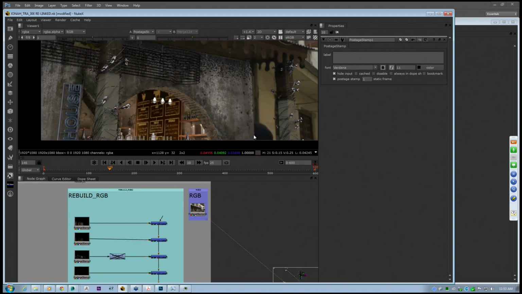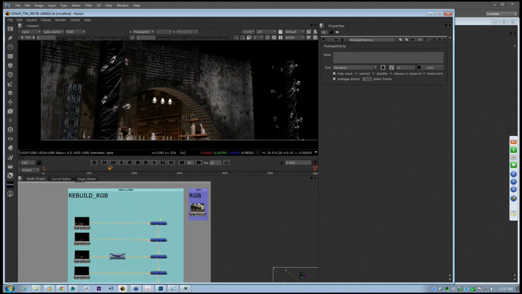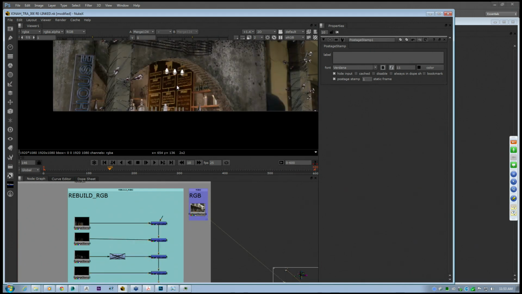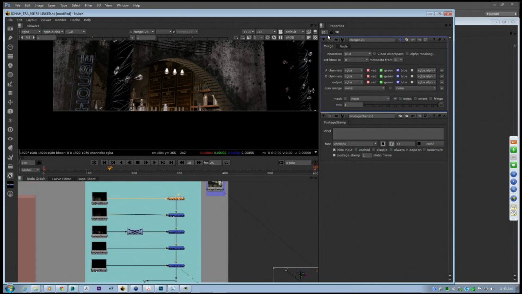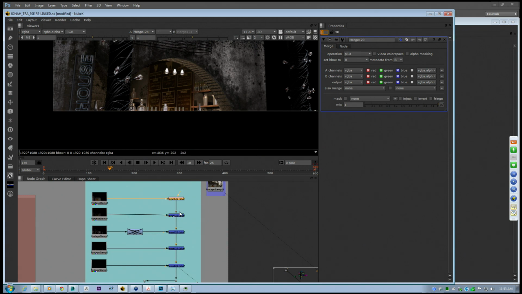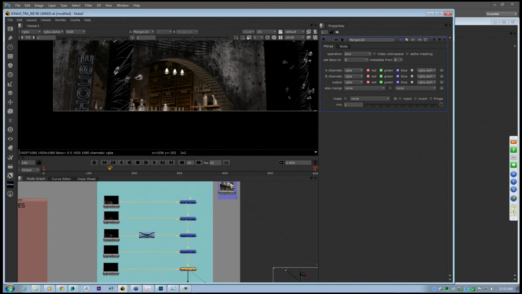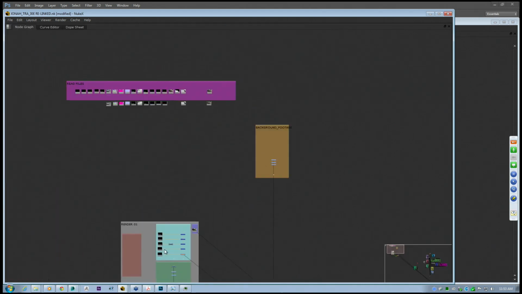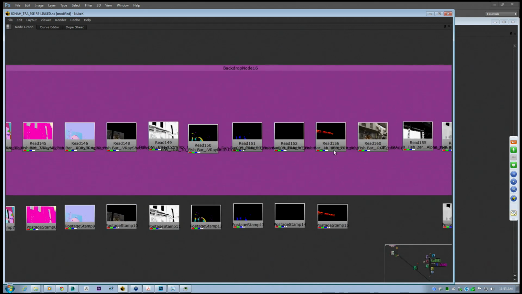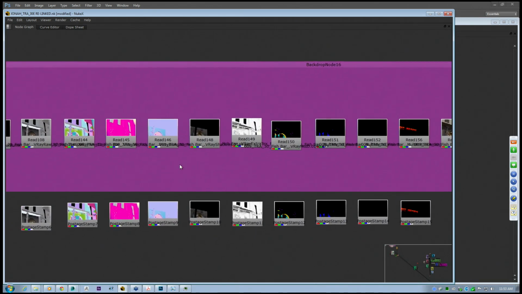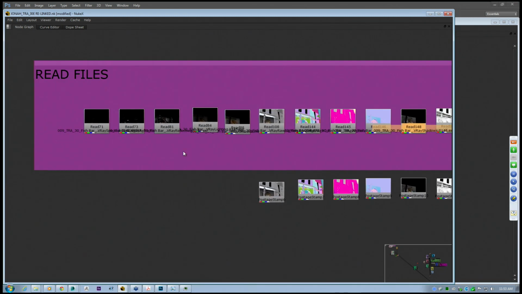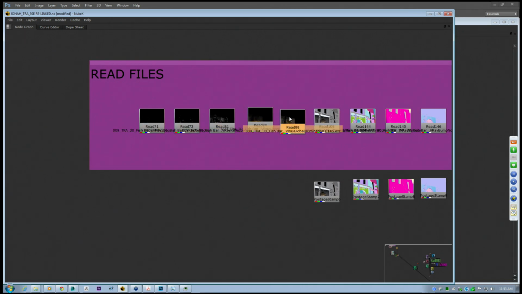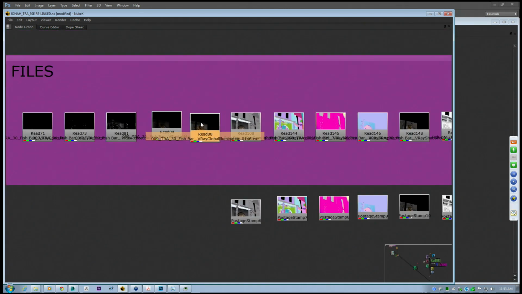There's a slight difference there, apart from the fact that we've got our background in one, which is fine. Let's double check some of our nodes. So yeah, we should have all the ones we need.